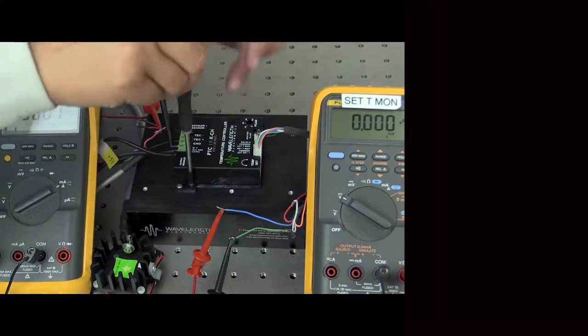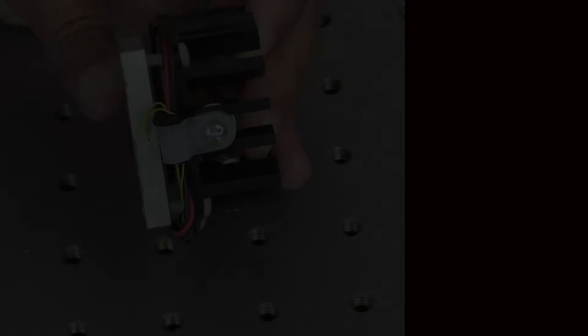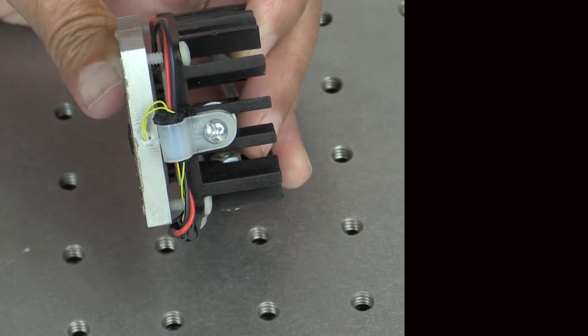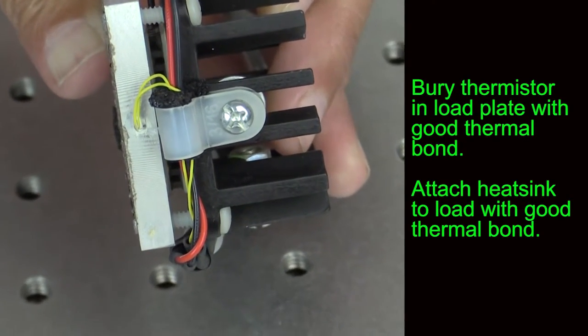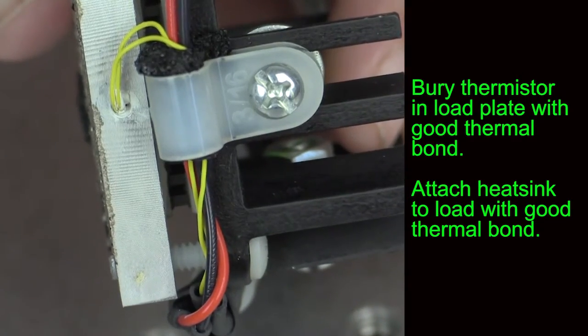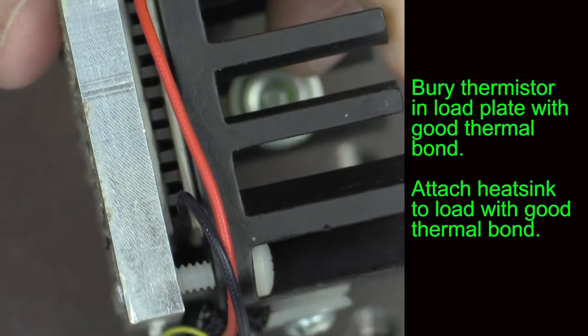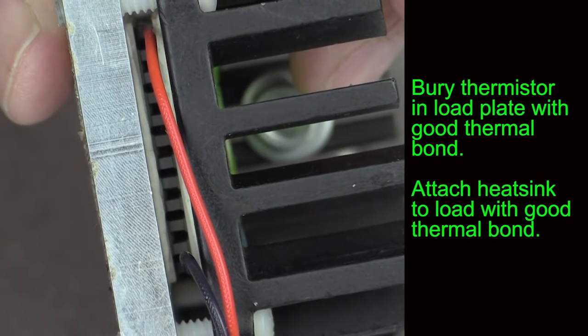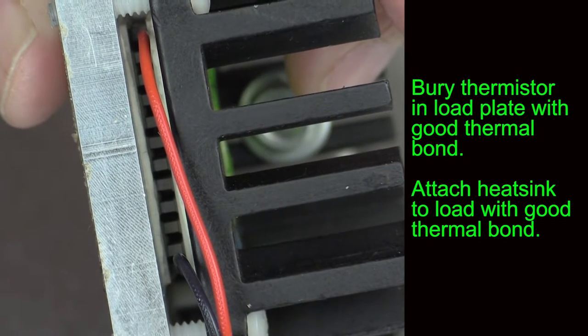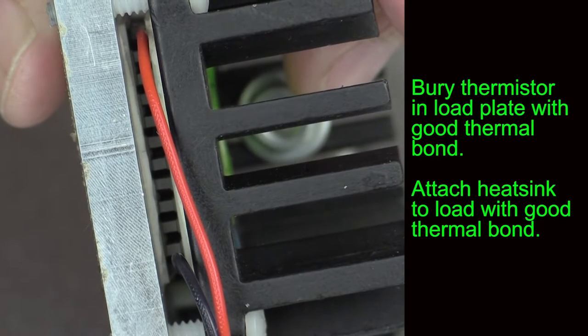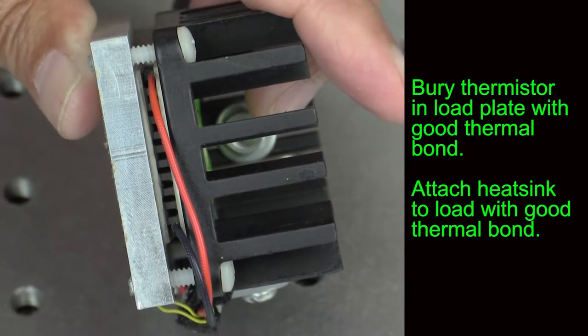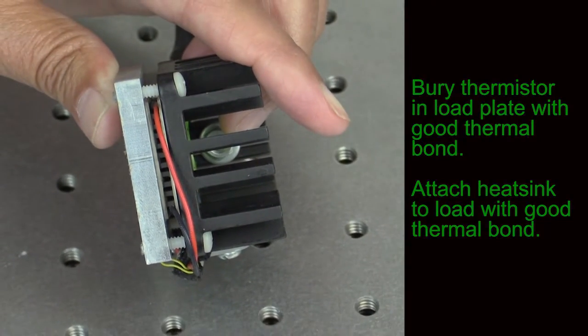Install the sensor cable to J1. It is important that the sensor be close to the thermoelectric and have a good thermal bond. The thermoelectric needs to be attached to a heat sink to remove the waste heat generated. Again, a good thermal bond is required. We use either thermal paste or a thermal washer and screw the parts together to make sure surface roughness doesn't create air gaps and restrict the heat transfer.